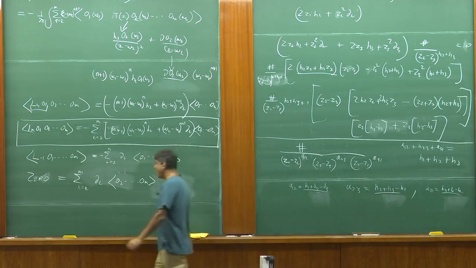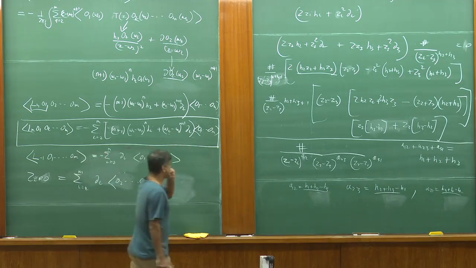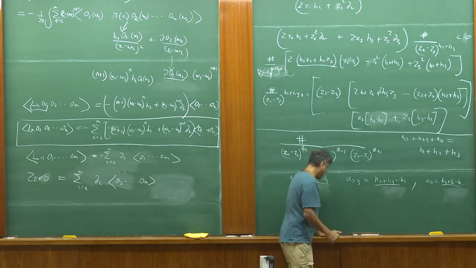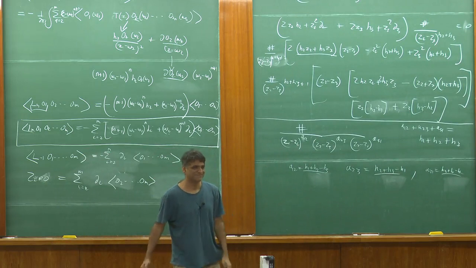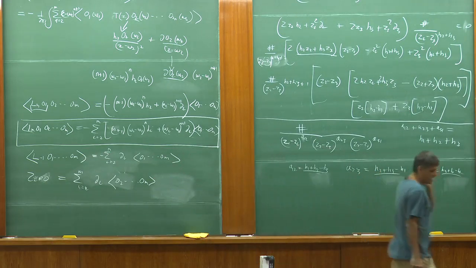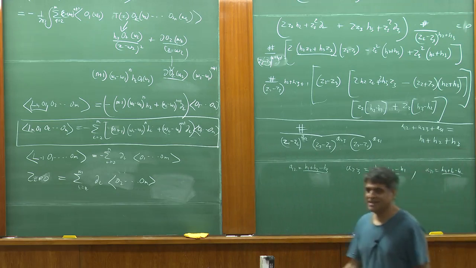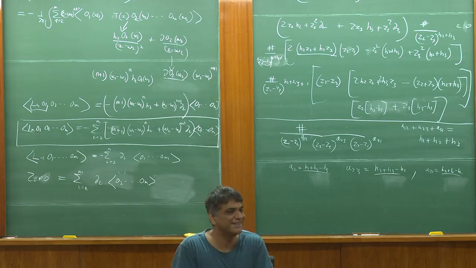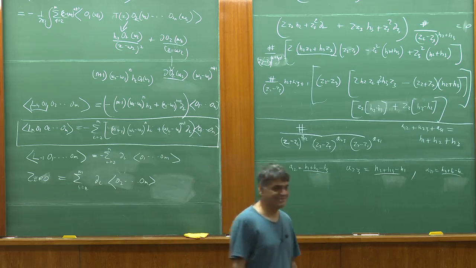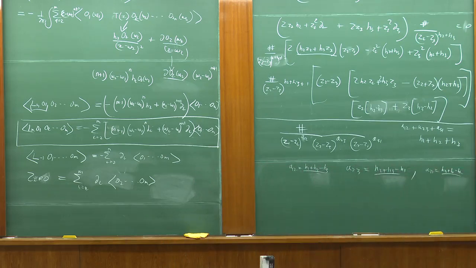Now, suppose we did the same exercise for 4-point functions. We're doing so well, right? 2-point functions form is completely determined. 3-point functions form is completely determined. You might think, well, maybe 4-point function form will be completely determined. And that would have been sort of really powerful. Turns out not to be the case.